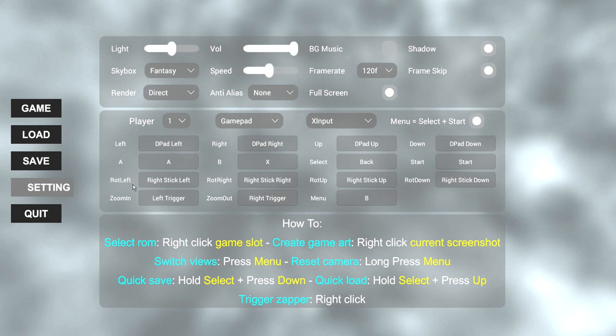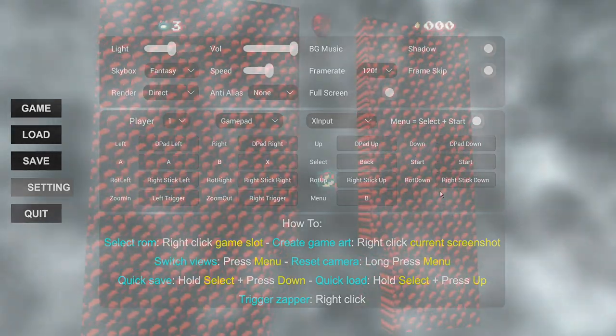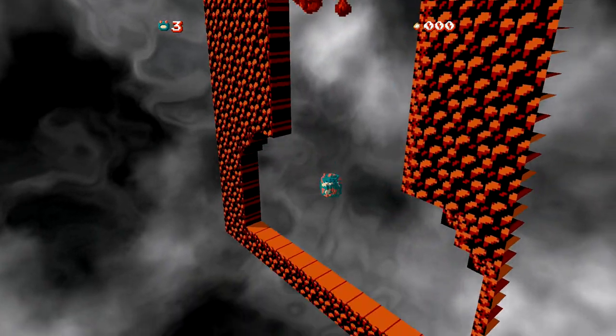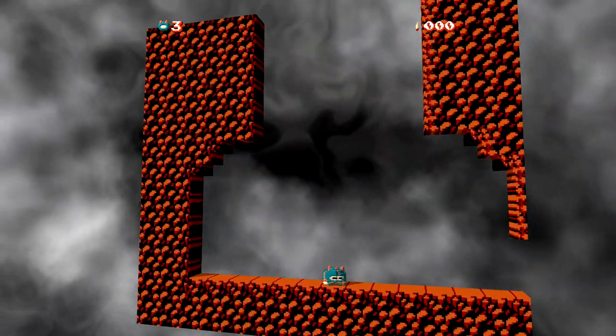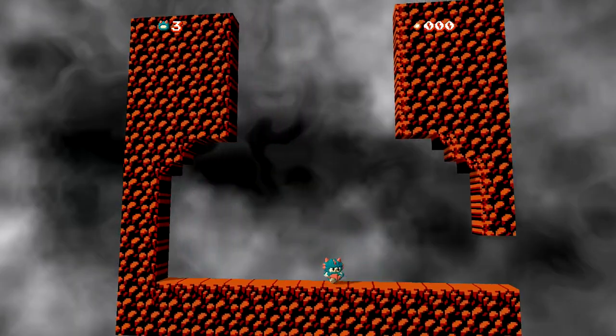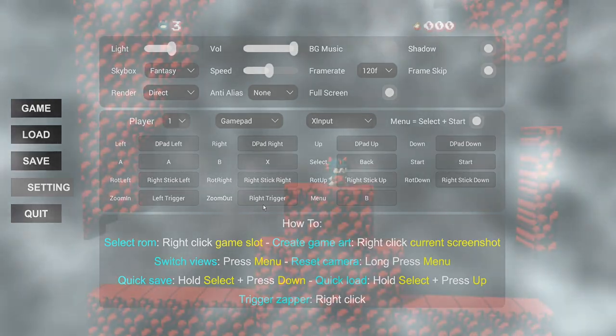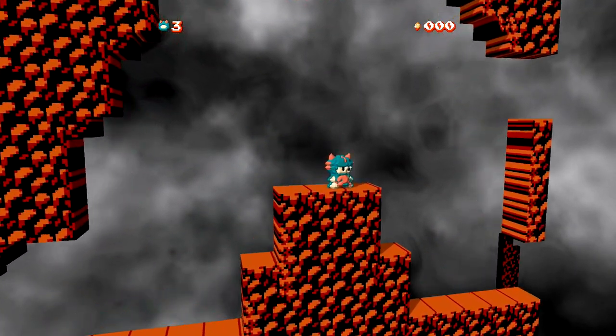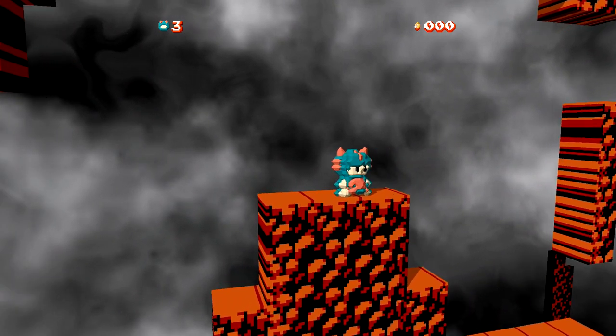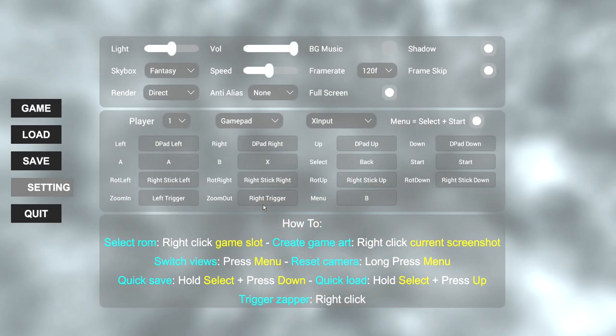The other options over here are going to be rotation left, rotation right, rotation up and down. That's going to be how you pan the angle of the camera, moving up and down, left and right, rotations, things like that. You're probably going to want to use your right analog stick for that. I think it actually works best so that you can adjust the camera angles with your right thumb. Underneath of that, we also have a zoom in and zoom out. For those, I've used my L2 and R2 buttons. That's just, again, a convenience thing. We don't have L and R buttons on a Nintendo game controller, so you can use whatever button combination you feel most comfortable with.